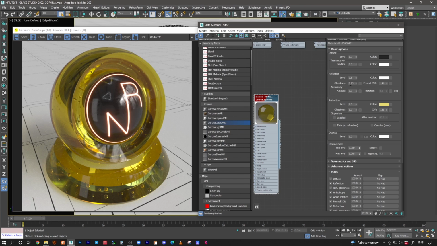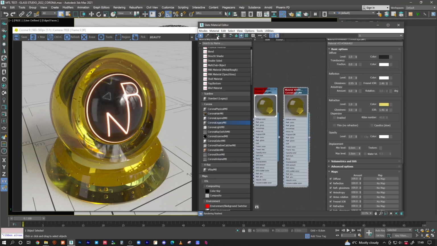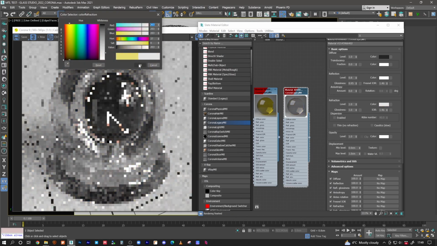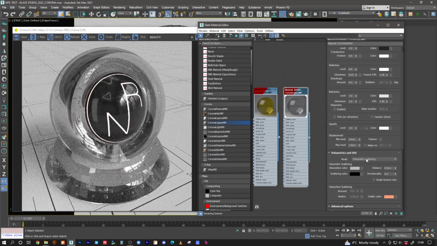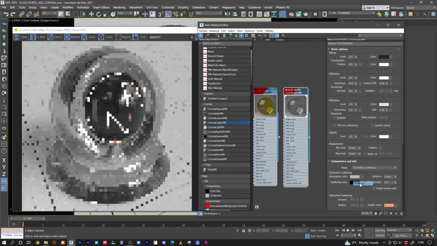You just change the color, and all the other attributes remain the same. Now let's create a more interesting material, and I was explaining this in my glass tutorial. So let's copy this and apply it on our object, and we're gonna keep this color, change this color to completely white, and go to volumetric SSS. We're not gonna be talking about SSS right now. We're just gonna use volumetric scattering, and what we're gonna do is right click, copy the color, and paste this color here.